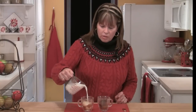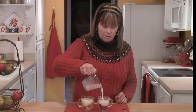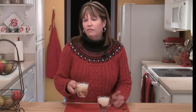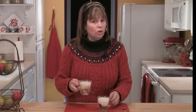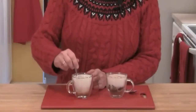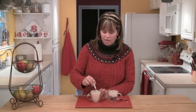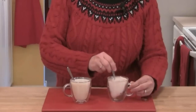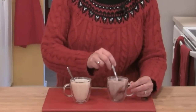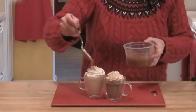And then I have some milk. I'm using a 2% milk. And I'm going to put about a half a cup or so in. And then I'll pop these into the microwave for about a minute or a minute and a half until the milk is nice and hot, but you don't want it to bubble over. And then I'll take a spoon and I'll stir that together, mixing the ganache and the milk and the salted caramel sauce. Then top with whipped cream and a drizzle of caramel sauce on top.